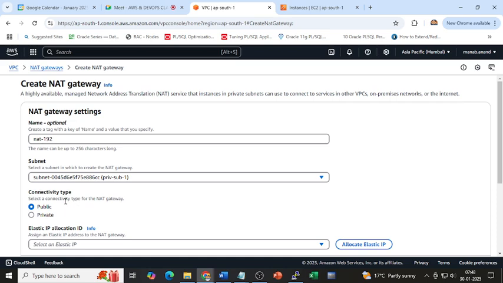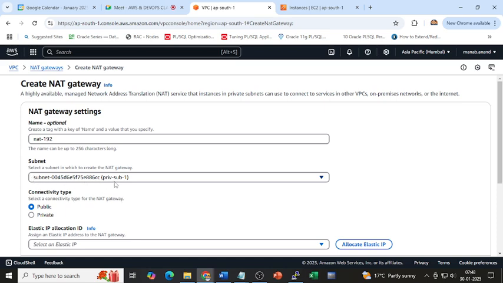Connectivity type: select a connectivity type for the NAT gateway, public or private. Use it public, because NAT gateway we have to create.